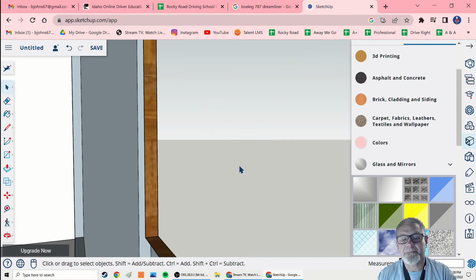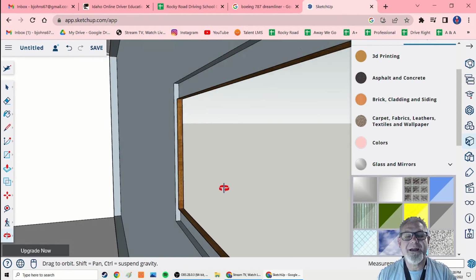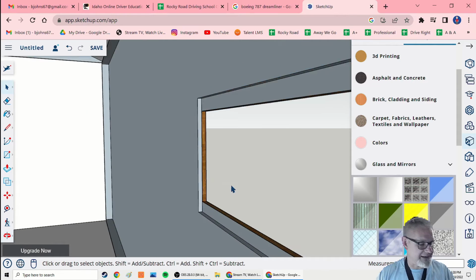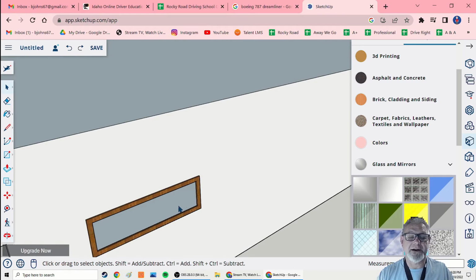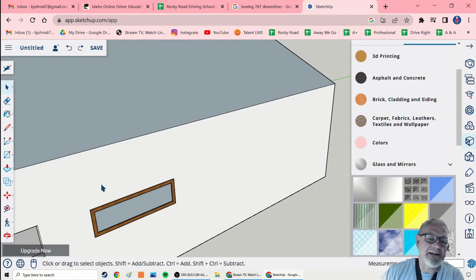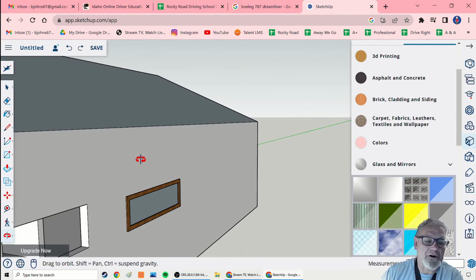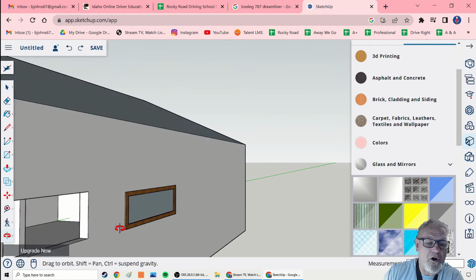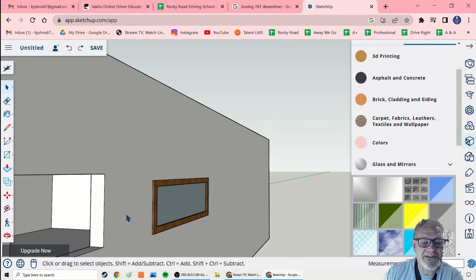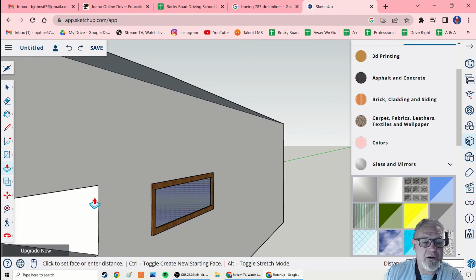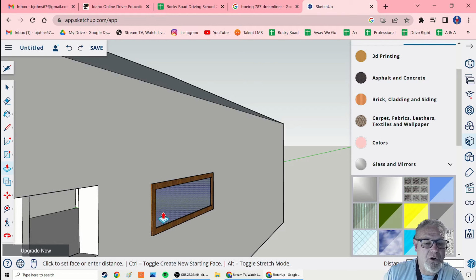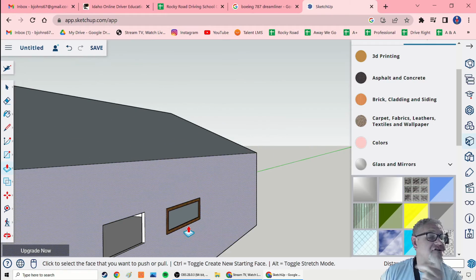Oh, wait. No, don't like what that did at all. Let's undo that. We do need to, and really, this is definitely a little harder because I can't see the inside of the wall. But if I cheat, because I already made this hole, I should be able to push that and put my mouse on the edge. Why is it not letting me show? Oh, wow. Okay. I've got issues, people.